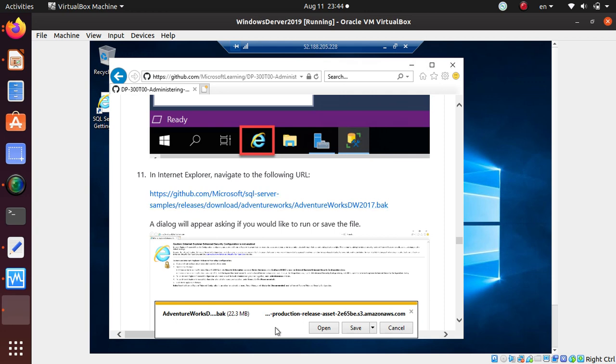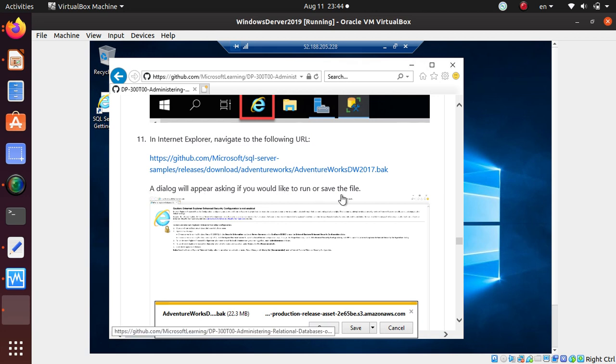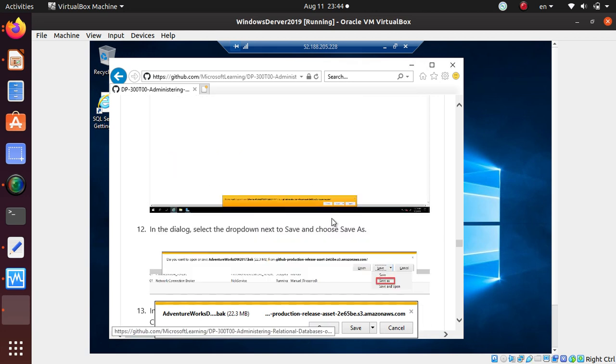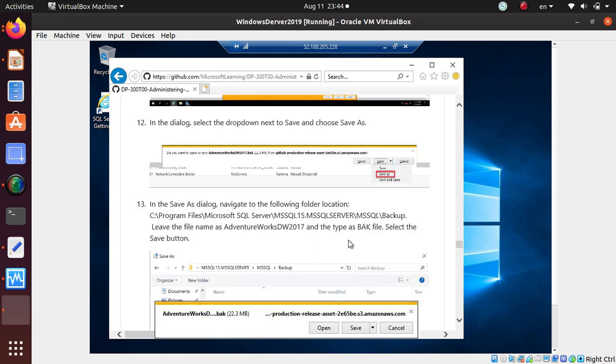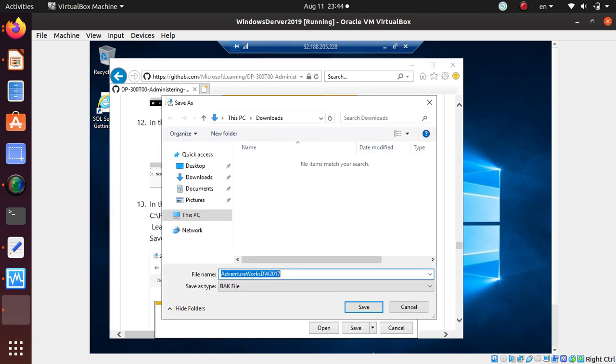Okay, so if I click on it now, it's going to download this file. A dialog box will appear asking if you'd like to run or save the file. In this dialog, select the drop down next to the save and choose save as. So let's do that, save as, and navigate to the folder location, C program files, Microsoft SQL Server.